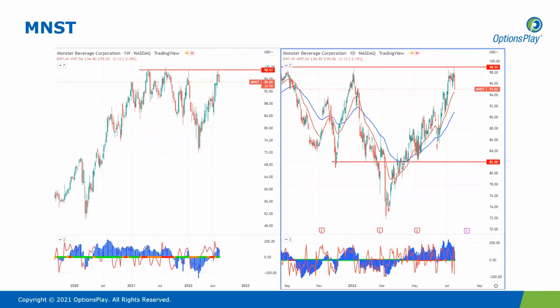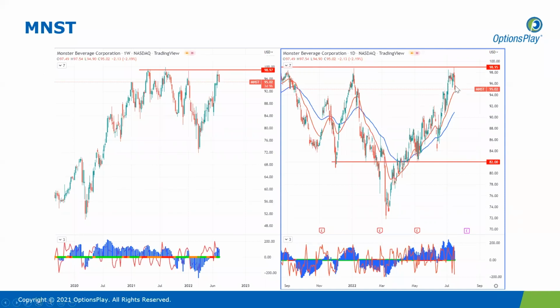We're moving on to some bearish market observations. First is Monster. Monster is now at a major resistance level. If we take a look at the weekly time frame, at around that 98 to 100 level, you can see multiple times price has rejected that level. And even more recently, last week it did reject that. This week moving lower quite significantly.